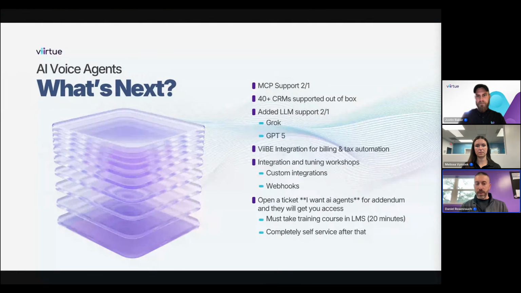I saw a question came in about any ERP integrations. We built one out for ModMed. As we said, Vin Solutions, a couple others. So there is going to be a tool where anytime we build a custom integration, which again, we'll talk about in a bit, it'll be available for all of our partners. So long-term, the goal would be that over time, you'll see essentially every single platform that you would ever want to integrate will be in there. But until we get there, the different ways you can integrate, we'll have MCP support, as Justin kind of briefed over, we'll have webhook and Zapier support, which will have future workshops to show you how to use those a little bit better.